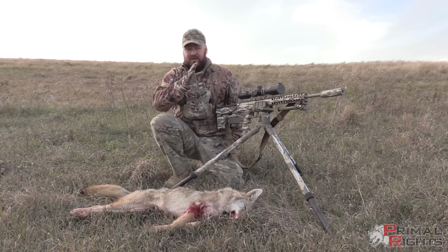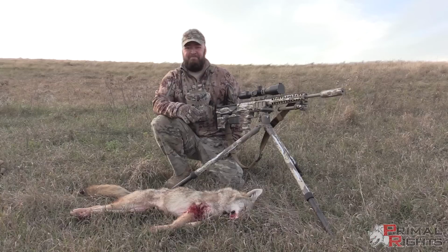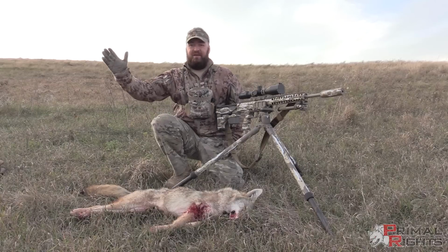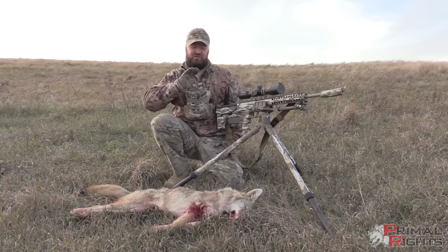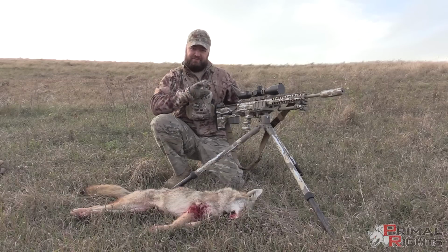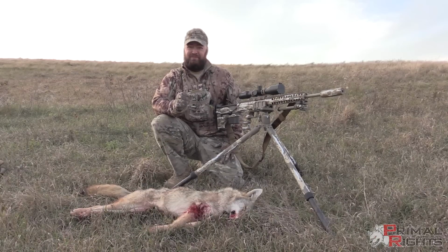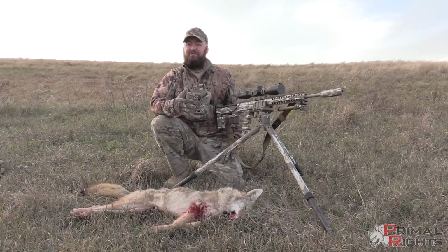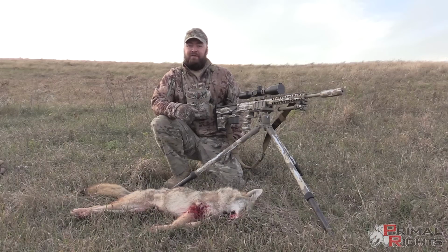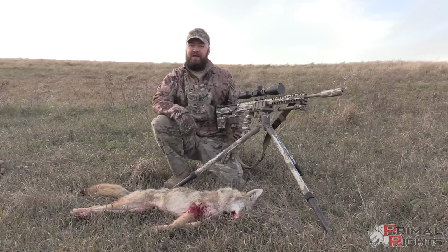Literally, this dog came up this draw here to our left, and the wind from our set was basically just blowing straight across from right to left. Well, anybody that's paid attention or come to any of our long range courses that we teach, we tell you that wind behaves a lot like water. And if there's a draw, it'll typically follow the contour of the land.